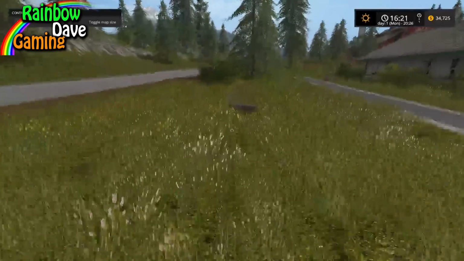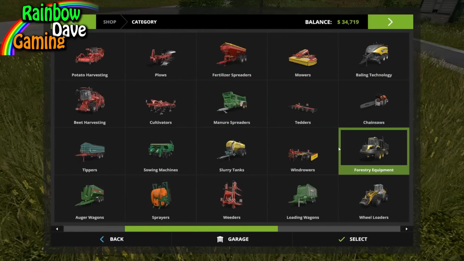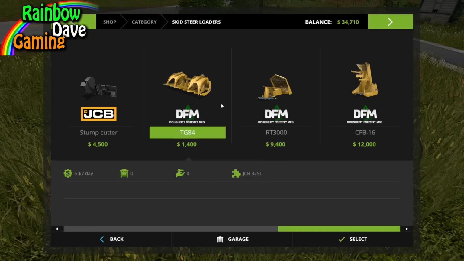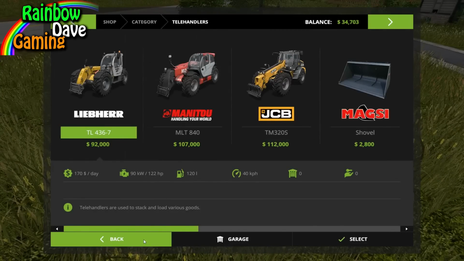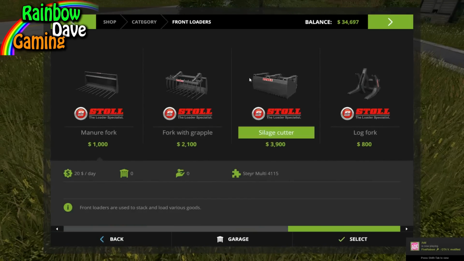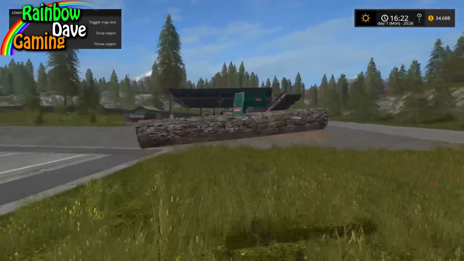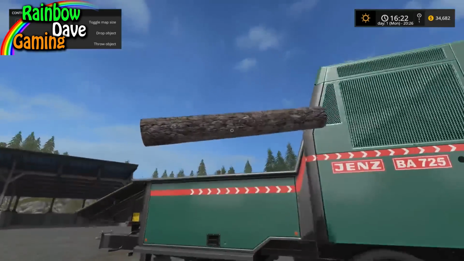I will probably get a skid steer to do this. How much are the skid steers actually? Because I got 34,000 left. I know that it's a loan, but I've got a bit of money left. 49,000 for the one with wheels. Okay, so that's not going to happen anytime soon. So we can cut down trees with them. Oh, interesting. How much is a telehandler? 92,000. Okay, I'm not going to get one of them anytime soon. Front loader is 5,400. That little Kramer that I like is 60 grand. That's probably going to be the first one I pick up. After I get a front loader onto the case or the New Holland, which is still not a Ford. I refuse to admit that it's a repainted Ford.